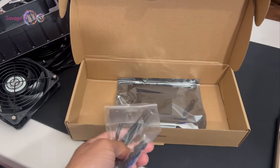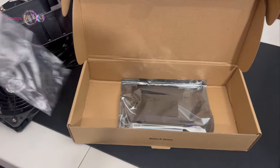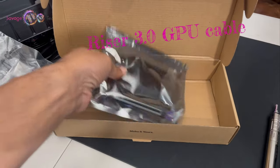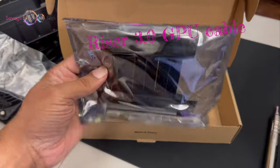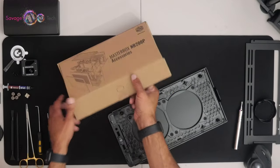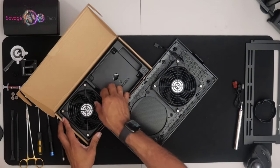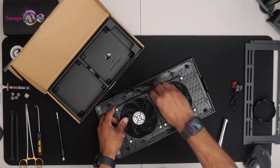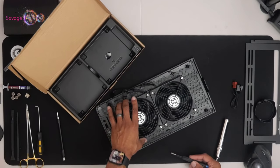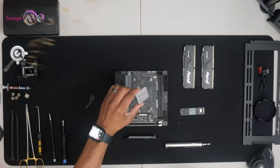Accessories: ties, screws, rubber mounts, 3.0 GPU riser cable. The case already has the little mounting support for the fan. All you have to do is push them in place. There you go. Easy peasy.